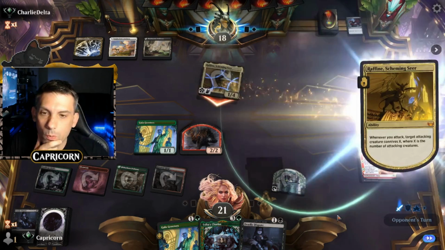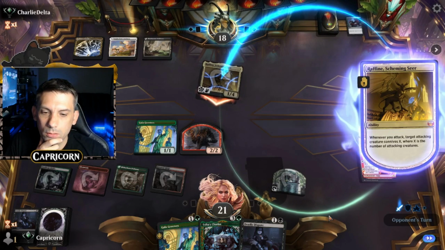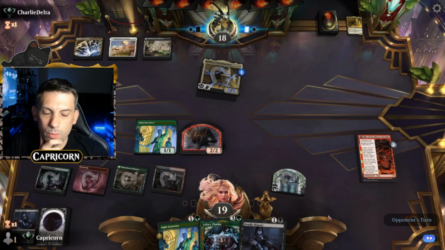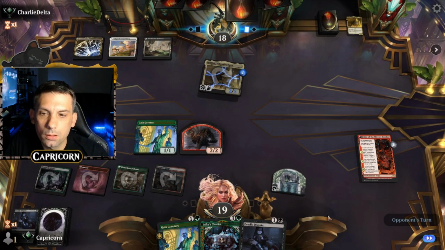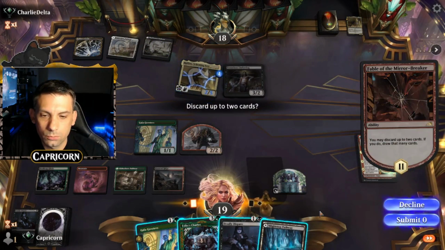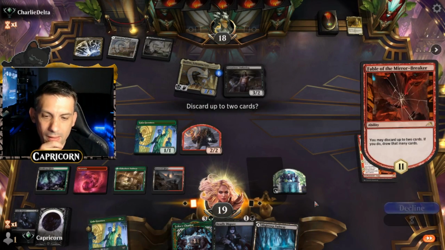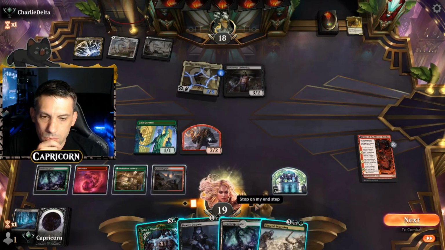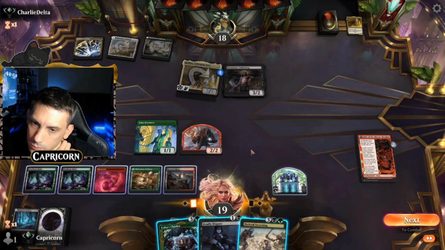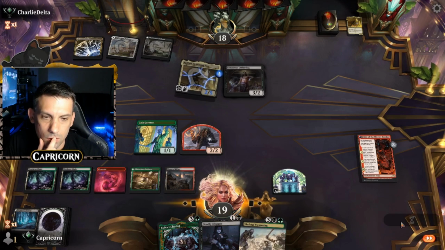It's much slower than I want to be. But we should be okay. We really need to find a swarming ASAP. Honestly, I'm gonna discard the land and the other Gala Greeters. There we go. So we will swing both.